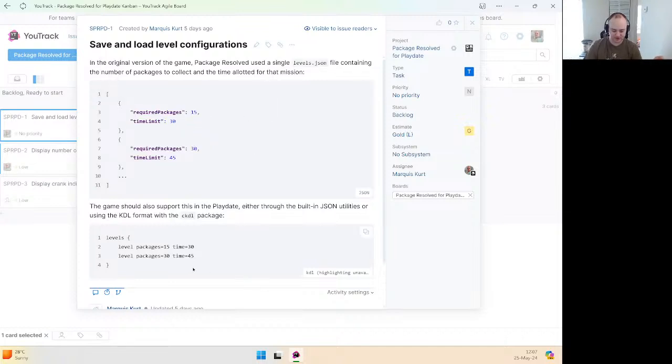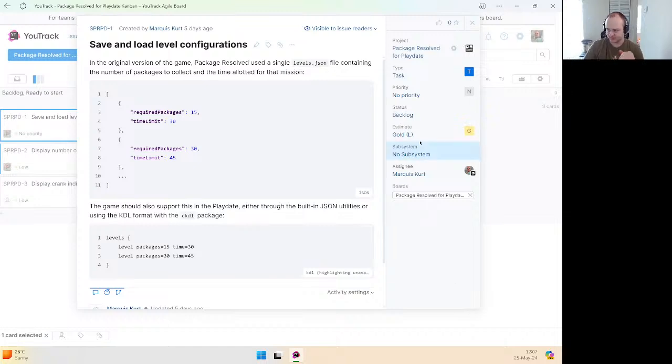So ideally, we should have the same thing, except using either Cuddly or just leveraging the built-in JSON utilities in Playdate to handle that. So I'm hoping we can try going the Cuddly route instead and just see how that goes.